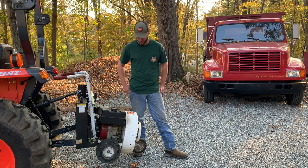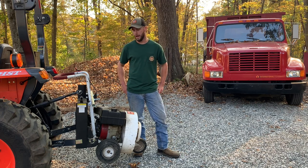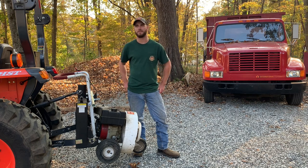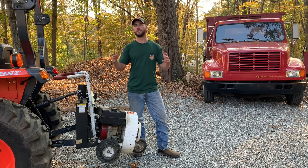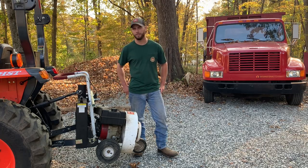So yeah, all in all, it works pretty good. I might tweak it a little bit here and there, but as I'm sure you guys can see, it makes quick work of the leaves, even though this wasn't that many leaves. We'll have to do an update when the leaf cover is pretty heavy on the lawn. But the 8-horsepower Little Wonder blower does a pretty good job.